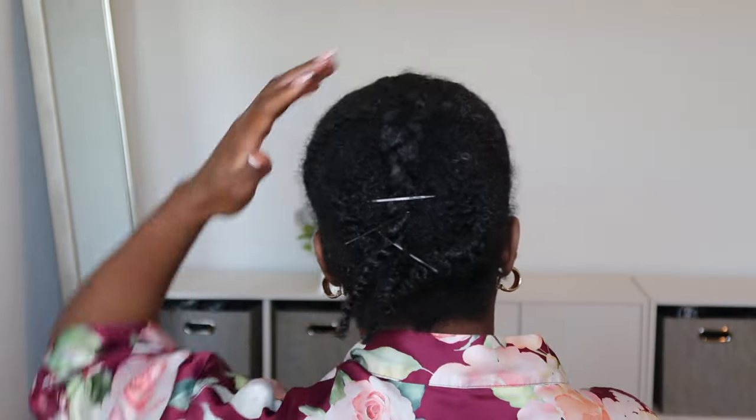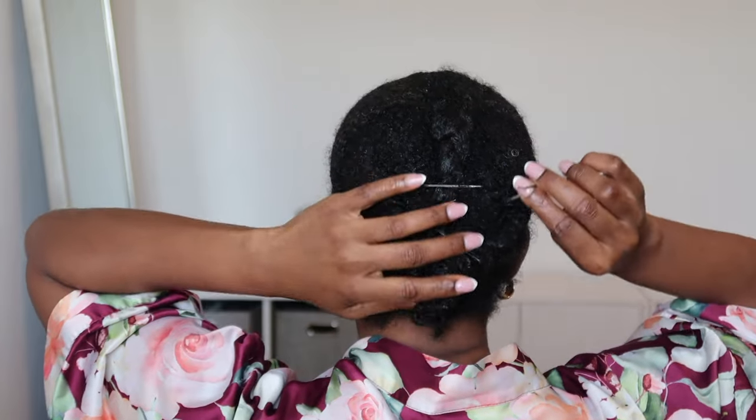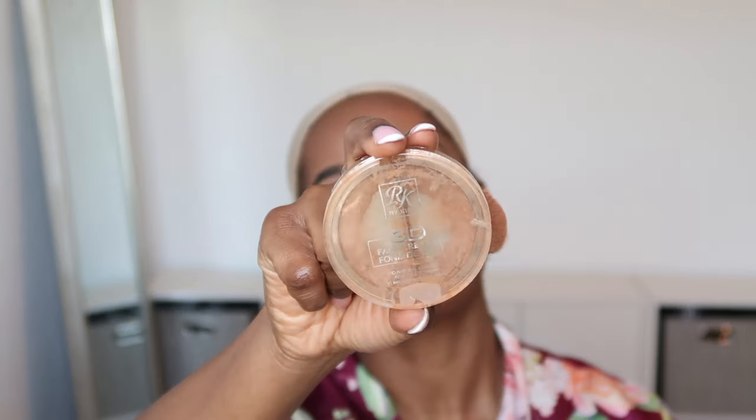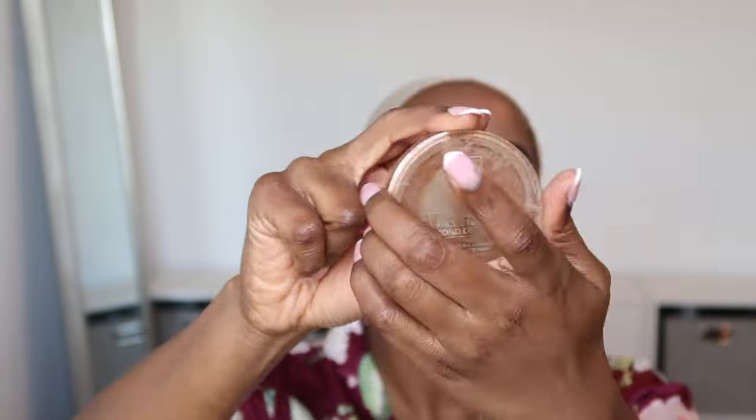And y'all don't judge how dusty and crusty my hair looks. I've been very busy and I've been trying to get a hair salon appointment, but my hairstylist has been unavailable. So I'm hoping she can book me soon, y'all, because I definitely need it. But until then, we're going to be hooking up these wigs.